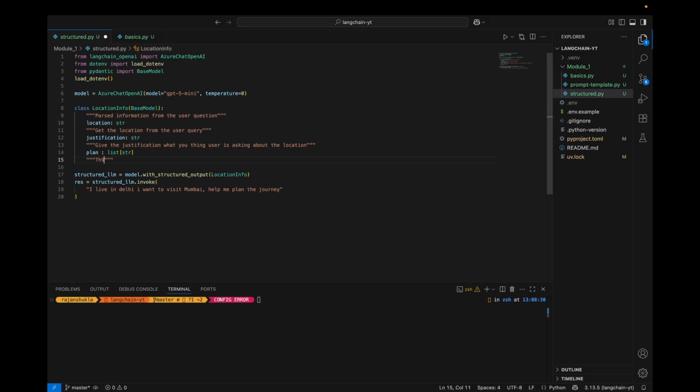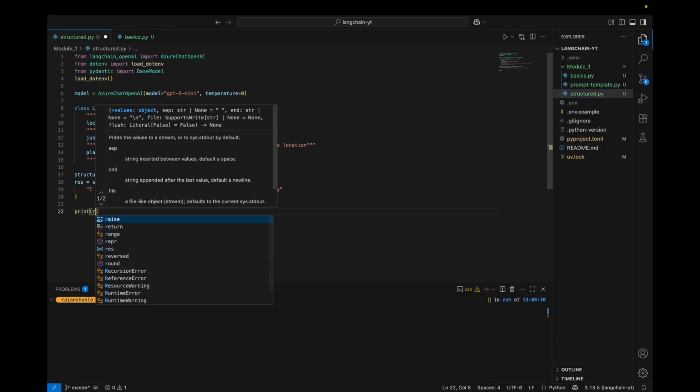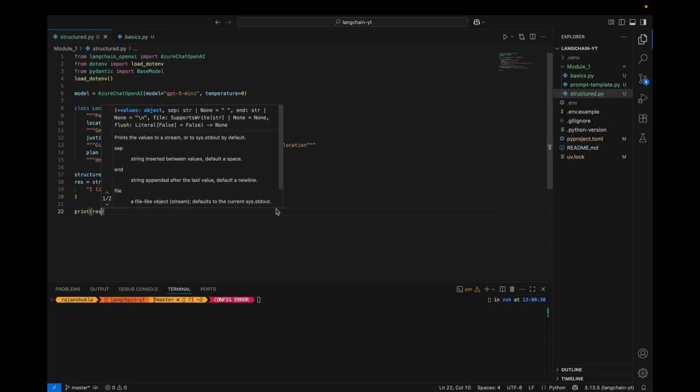Define the plan for the user, and let's print the response.